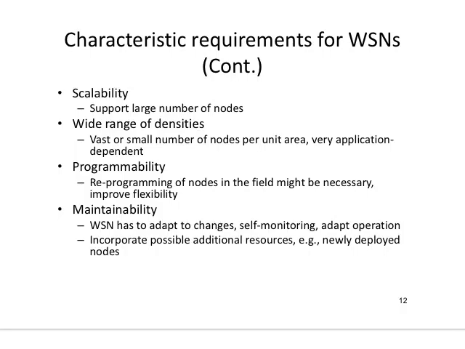Wide range of densities. Again, the sensors can be very sparse or very dense, depending on the application and the type of measurements that we need to capture from the environment. For example, in the same application, I can deploy sparse sensor networks. By sparse I mean that the distance between the sensors is very far. Dense means that they are deployed with a very high density, right?